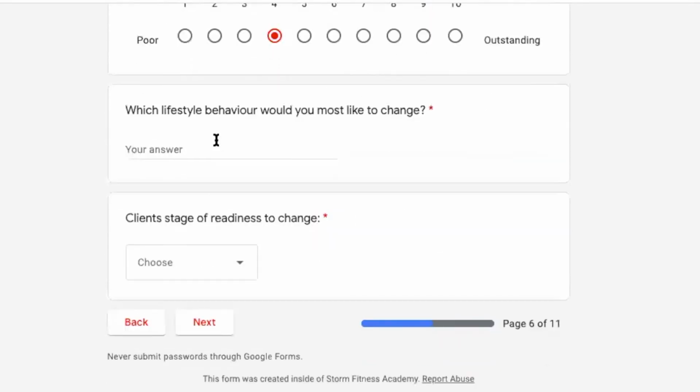But we can't tackle everything at once. Behavior change is extremely difficult. I mean, it really is. Think of something that you do almost out of habit or really enjoy, and then you're told that you can no longer do that, and you have to change that habit. It's very difficult. It can be done, but it is challenging. So we want to tackle one thing at a time, really. So which one would you want to change?